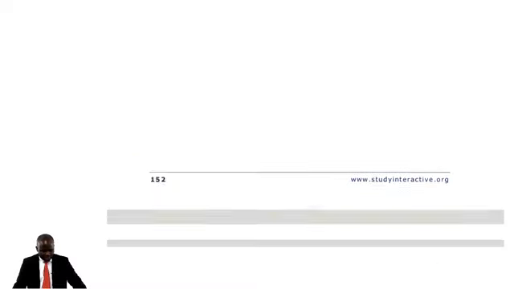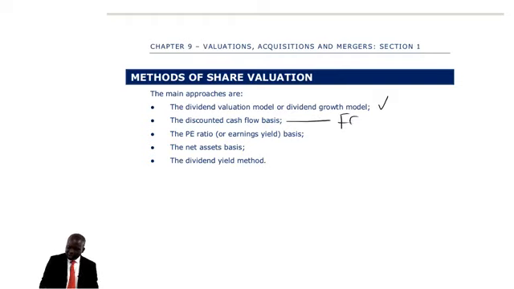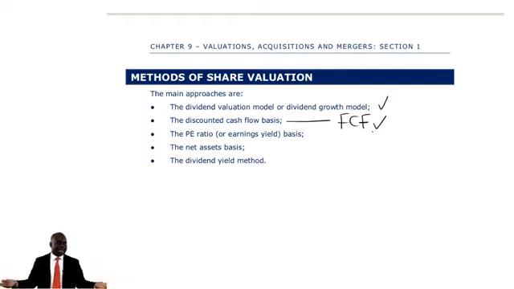What methods can we use to value a company? We can use the dividend valuation model or dividend growth model. We can use the discounted cash flow method. This is what is called the free cash flow method. And this is what took the time in chapter number 2, if you remember. So I normally tell students, don't come and waste your time on the free cash flow in this chapter, because what is in this chapter is just refreshing your mind. The objective of packing it in chapter number 2 is that by the time you get here, you have practiced and played with that free cash flow methodology, because that is the main thing that is coming.